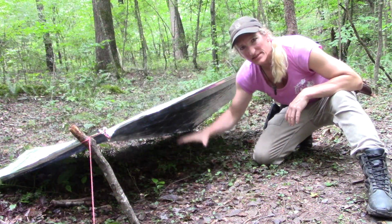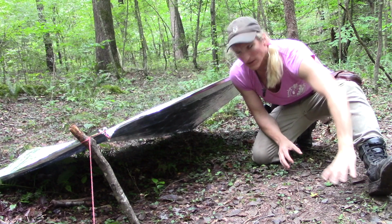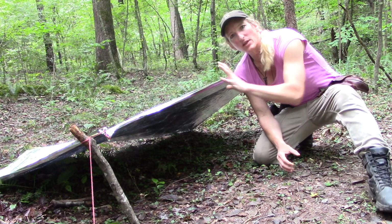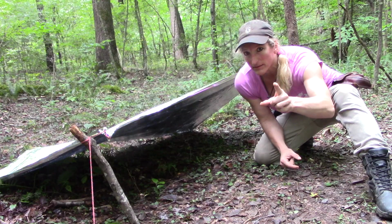Notice how low to the ground this thing is. That conserves your body heat. Make sure that any body heat that you have stays down in here. If you had a small fire out here, bringing some of that heat in, it would be all that much better. Now, there's a lot of people that say that this only reflects heat. It cannot create heat. And I'm here to tell them they're a gall darn liar. Let me show you.